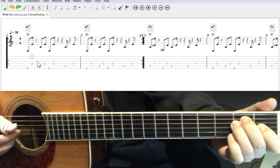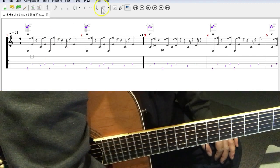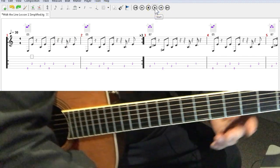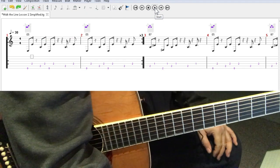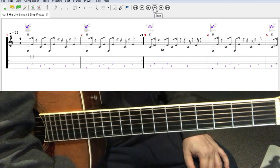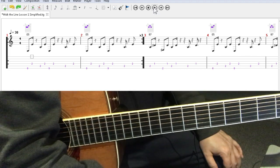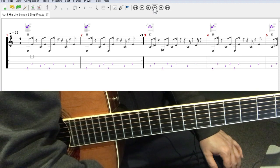All right? So let's go ahead, and I'm going to put this on, and we're going to play along with this, okay? So get ready with the E chord. And here we go. There's going to be a 4-beat count off. The click on this, the metronome, is clicking on the downbeats. There are 4 downbeats in the measure, and we're playing 8 notes in the measure. A total of 8 notes in the measure.